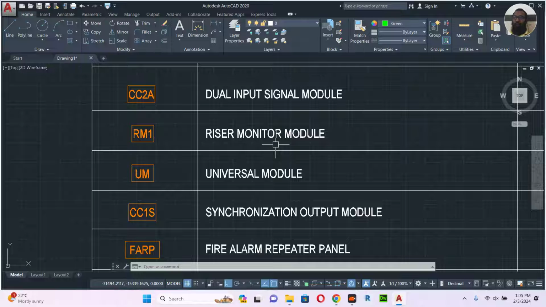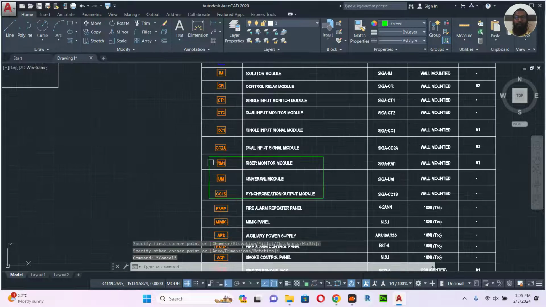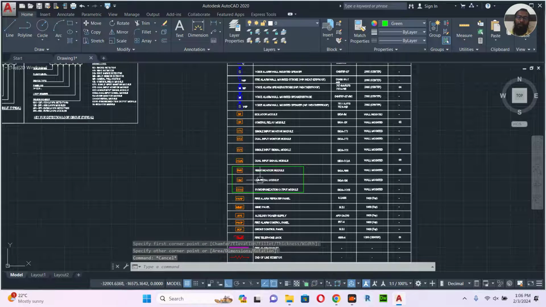The actual riser monitor module work is complicated. These three you can learn from elsewhere. I don't want to teach you another way because I don't know these three 100%. But I have used the riser module. Still, you check these three.